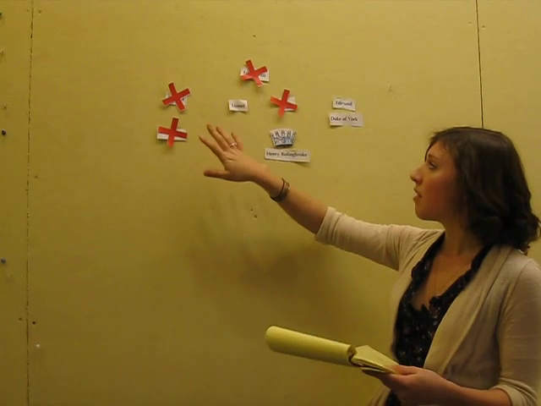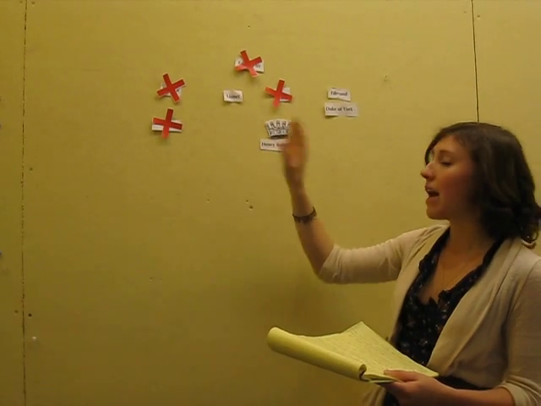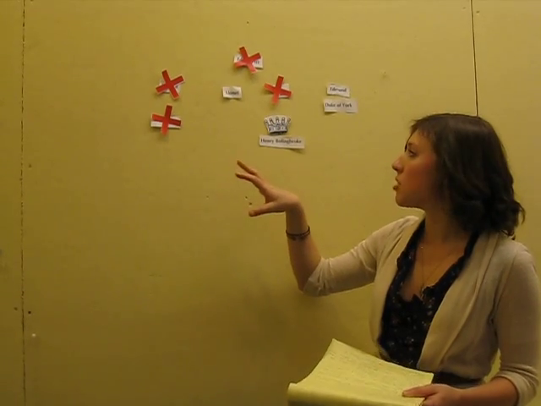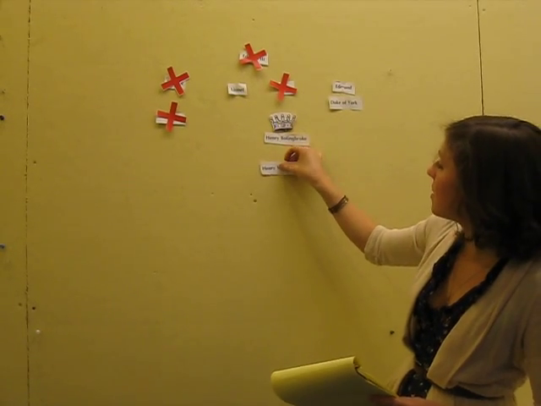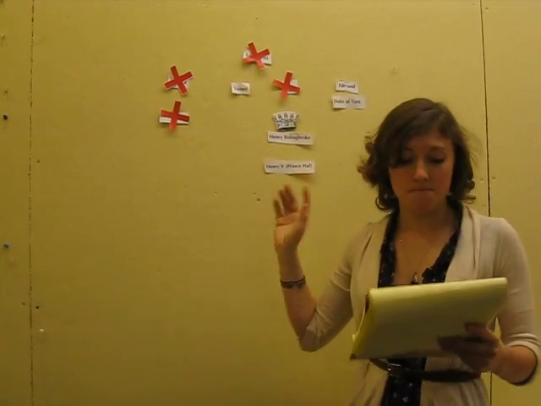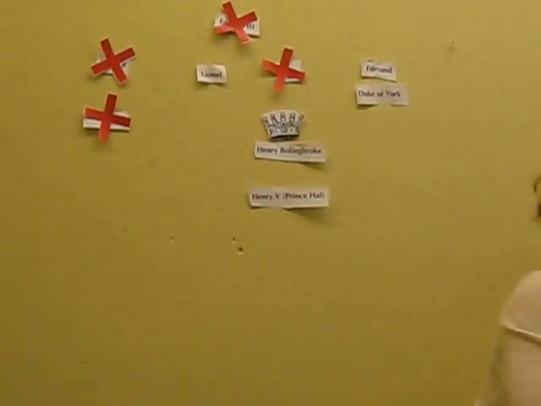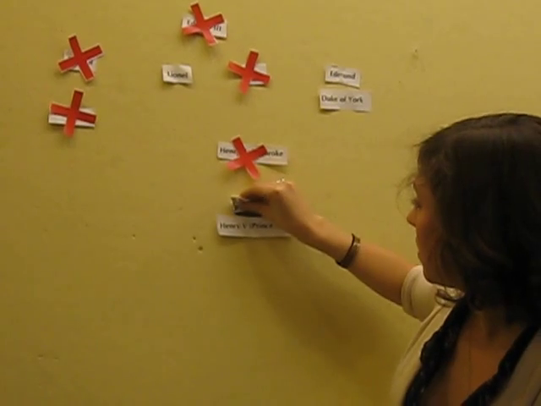Not that much happens, actually. Basically, since Richard had no kids, the grandchildren of Lionel figure out that they're the rightful heirs to the throne. Henry is the first Lancastrian king, pretty much illegally on the throne. So they fight him, and the only interesting thing that happens in Henry IV is that his son, Henry V, Prince Hal, they fight a lot, and they win a lot. So then when Henry dies, Henry V becomes King Henry. He's got the crown. So now we're on to Henry V.